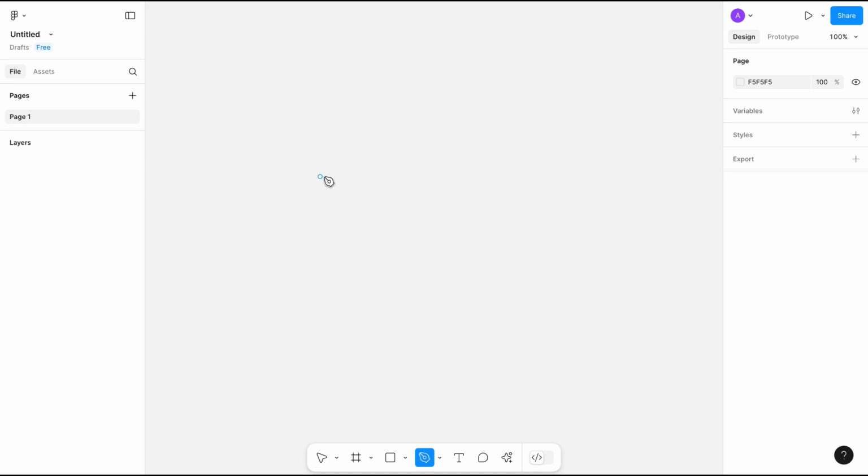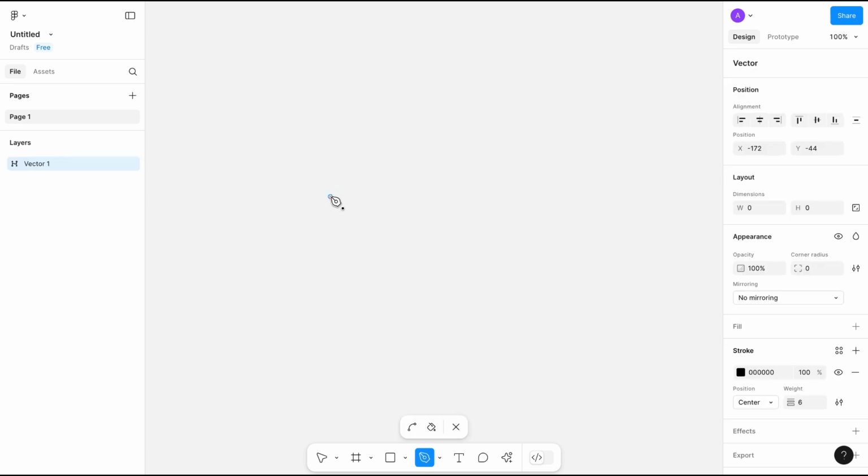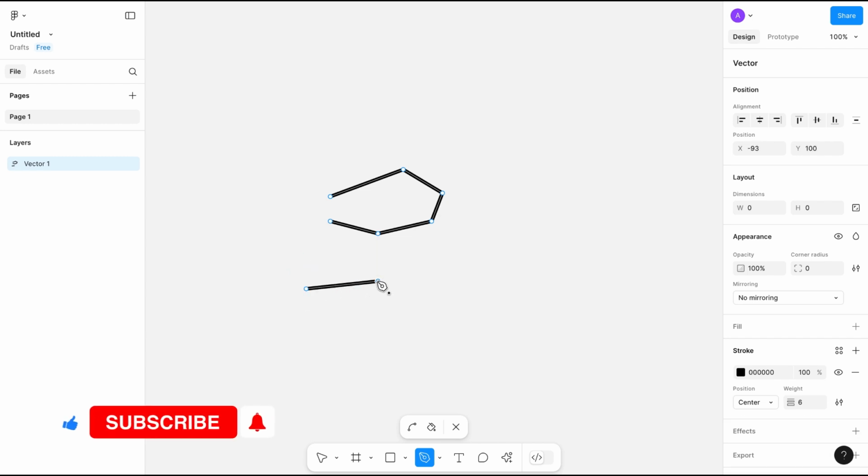Okay, so you can see here a little blue circle. If we click on the artboard, it gives a blue dot. This represents a node, and when we click on the artboard again, it creates another node, and when these two nodes combine, it becomes a line. We can create so many lines just like this. Now what if I want to create a separate line, and not connect to this one? We can press the Escape key on the keyboard and it will disconnect. Then we can create another line just like this.